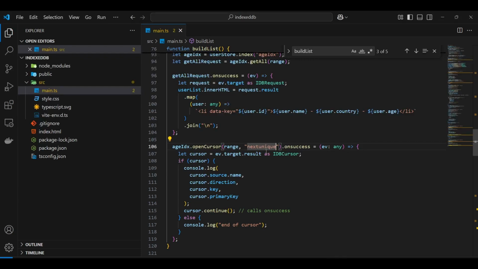So I think this was it for this whole video. I guess it was a very long video, I feel. But I think this should give you the grounding to allow you to work with IndexedDB. There are a lot of things which I have not covered, which is very difficult to do in one video. Let me know if you would like me to go more extensively into IndexedDB. And I'm thinking of planning to create a React hook also in the future. I'm not sure, whenever I get the time.